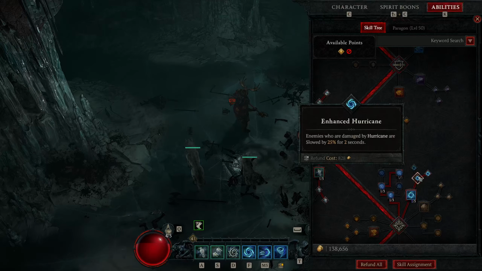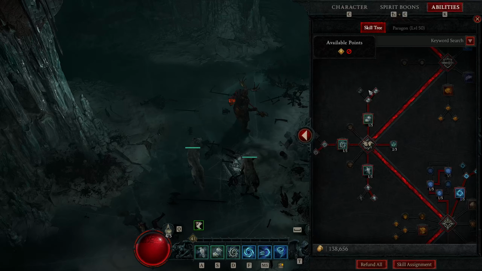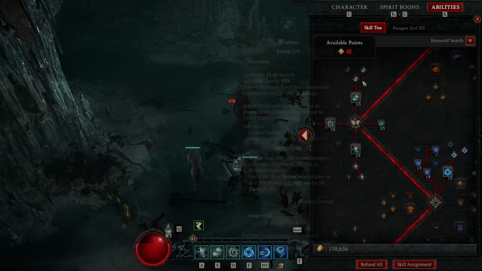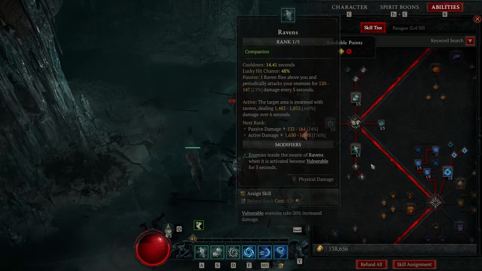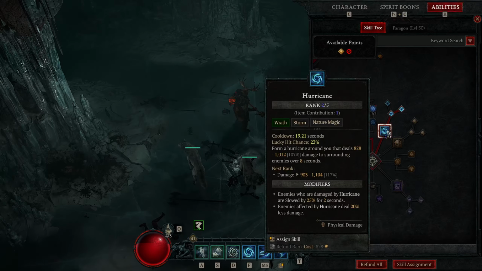Enemies who are damaged are slowed by so and so much for 2 seconds. How long is that? By 8% for 3 seconds. So the slow is longer, therefore making the damage increase longer as well, wasn't it? 20% increased damage, but okay, so this would be more damage. And that one would also deal more damage, but what about the creeper itself? Questions upon questions upon questions.